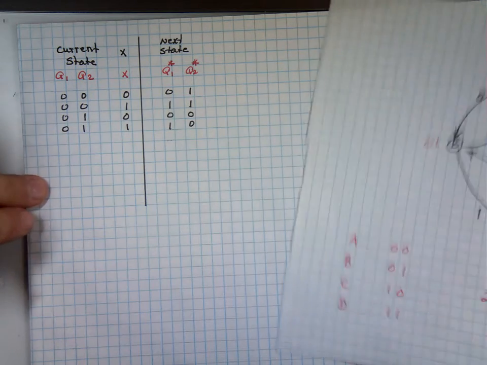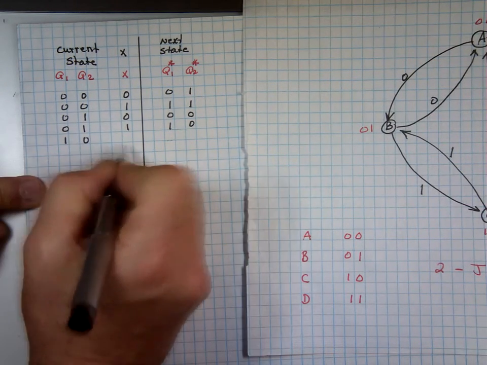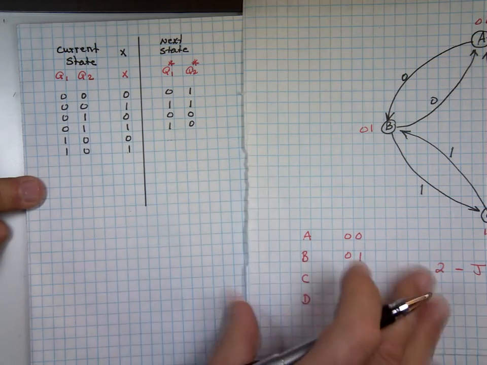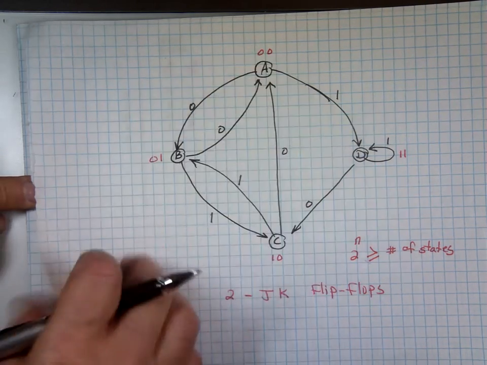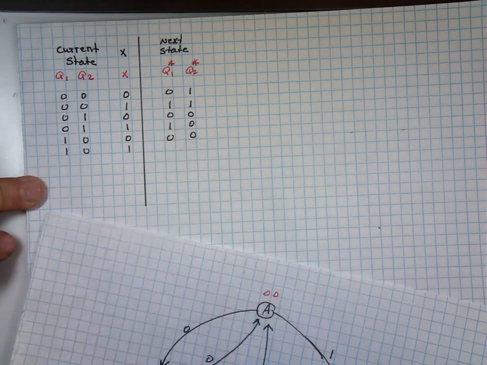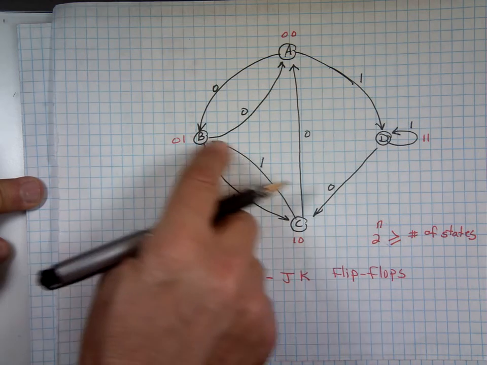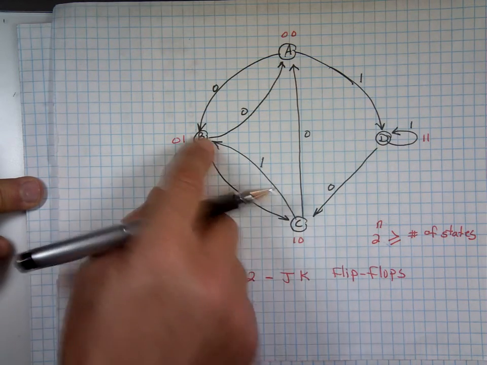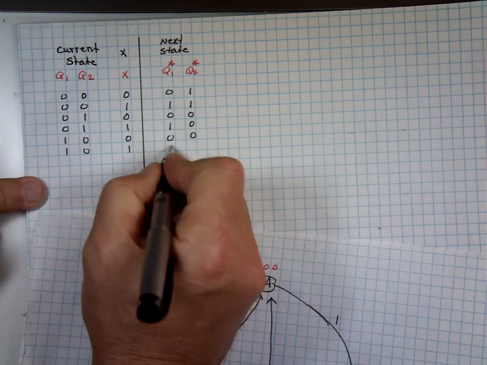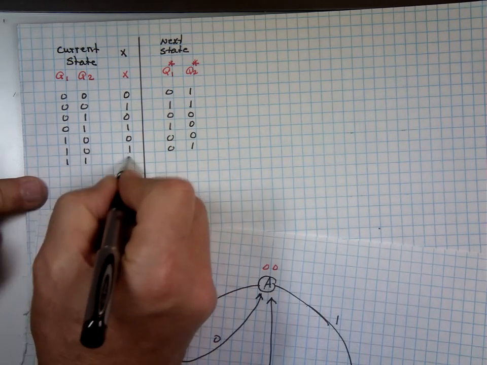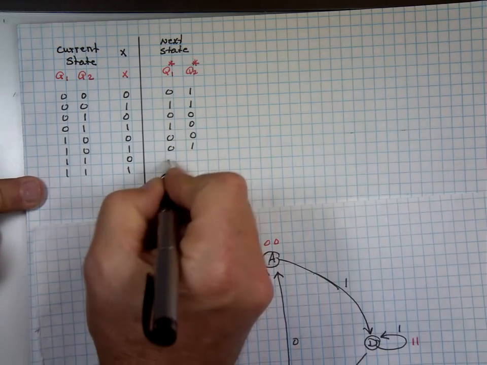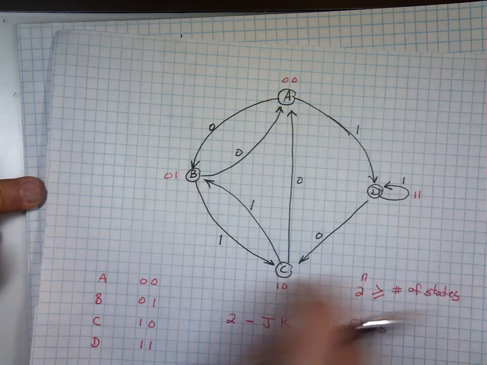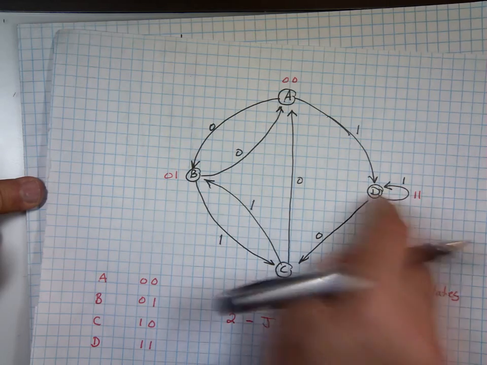Now let's continue. If I'm in state 1, 0 and X is 0, and 1, 0 and X is 1. Here's the 1, 0. When X is 0, where do you go? 0, 0. But if you're 1, 0 and X is 1, where do you go? 0, 1. See it? Back there to 0, 1. And finally, if you're in state 1, 1, X is 0, 1, 1, X is 1. 1, 1, you're right here. If X is 0, you go to C, which is 1, 0. And if you're at 1, 1, and your input is 1, you stay there at 1, 1.